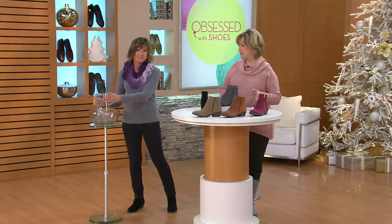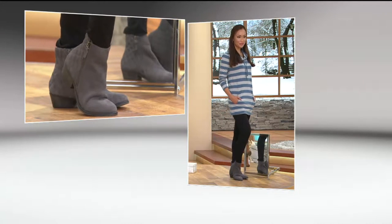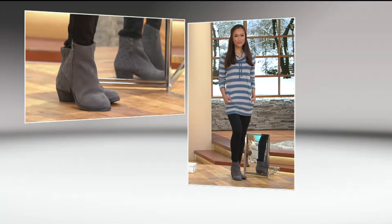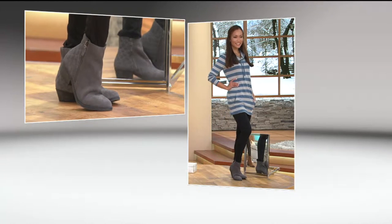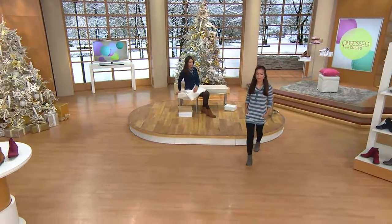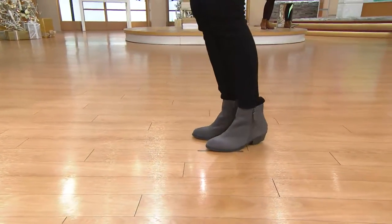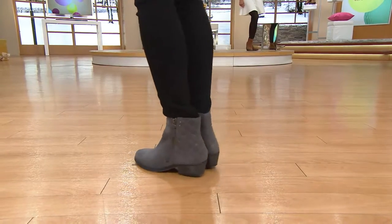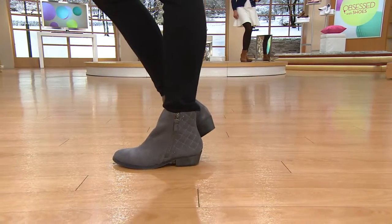This brand has been so popular at QVC. If someone has never purchased a pair of White Mountain shoes or boots, they can expect very practical, versatile shoes that you can wear a lot of different ways. Sheila's wearing them with leggings, and Deanna has them on with a skirt. We are saying on this boot: if you are a medium, go up a half size. If you are wide, buy true to size. Medium widths are running a little bit narrow, so go up a half size. In the wide widths, order true to size because they are the correct generous wide width.